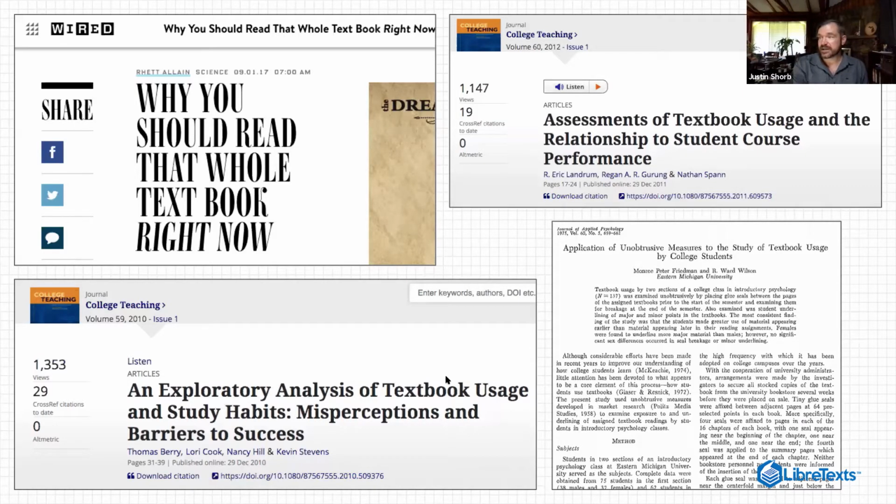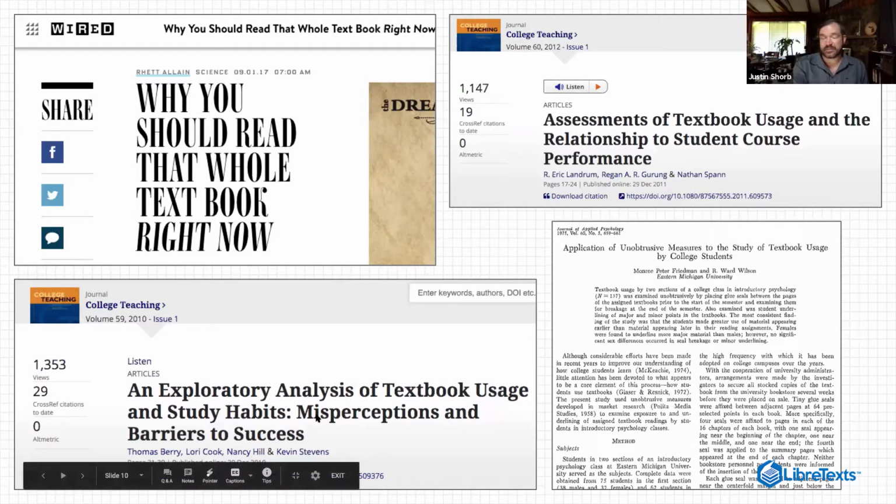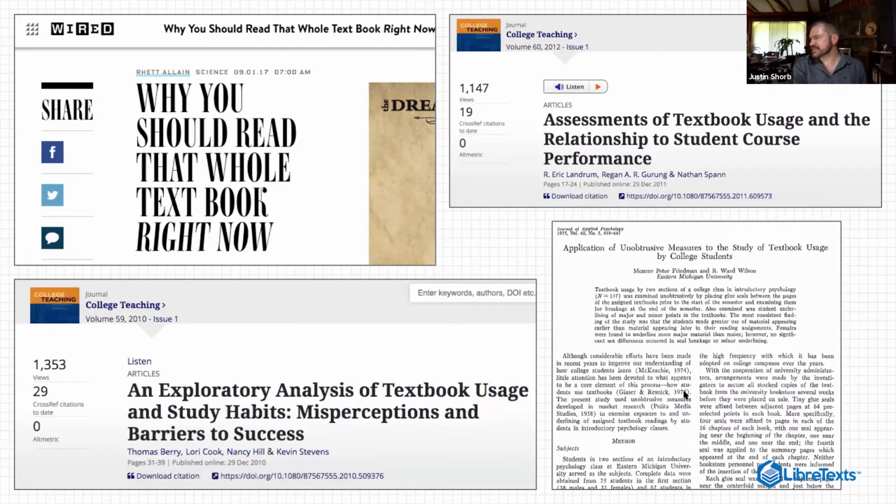There's studies on study habits and misconceptions between things. There's been studies as far back as 1975, an unobtrusive measure to study textbook use on whether or not they use it. And that study is actually quite hilarious. What they did was they took a spot of glue and glued every single page together in the whole textbook. And they gathered all the textbooks every single week and counted the number of pages that the glue dot had been broken to see how many pages students actually read during that week.